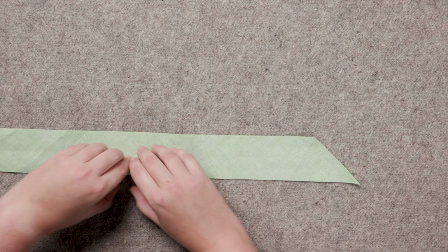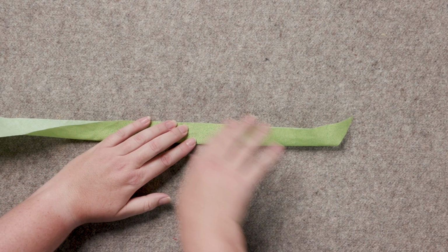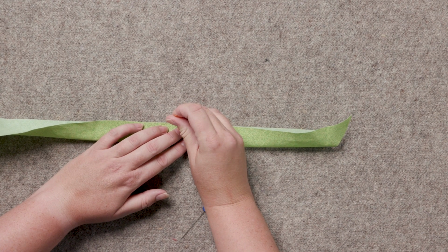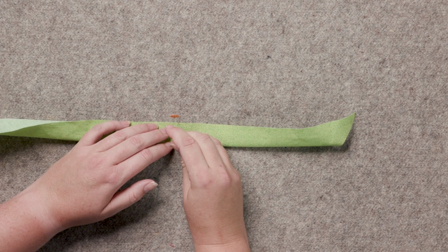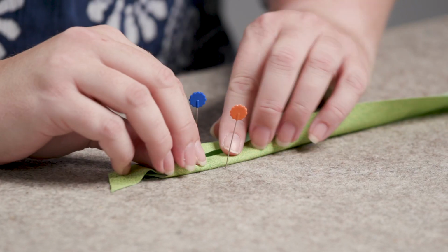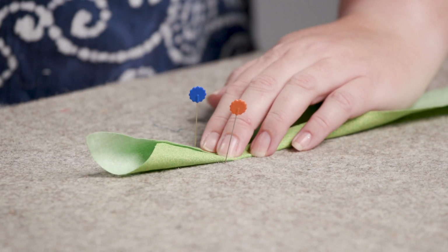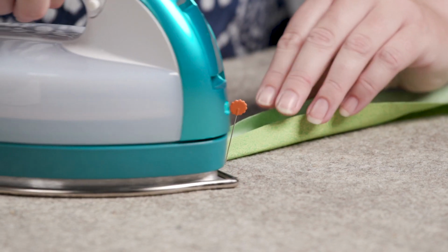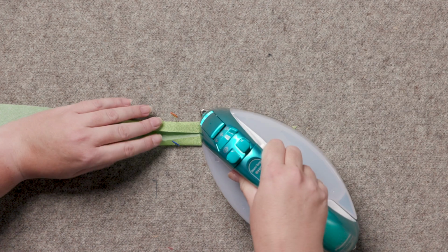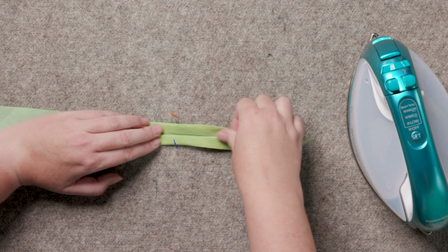So, super easy tip. You start by just folding it in half to get your half size. And that's what the size of your tape is going to be at the end of the day, right? Exactly. And then you just grab 2 pins and put them on either side like that. Then you get it started exactly the way you did, using these as your outside borders. There you go. And then you can just pull this through, using these pins to give you the size of your bias tape.